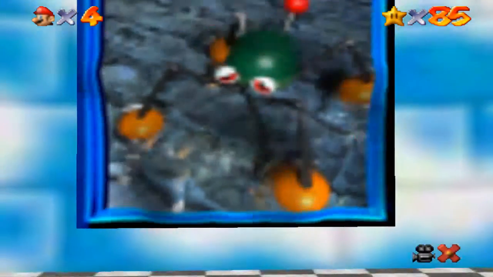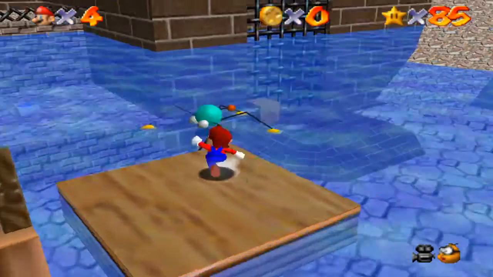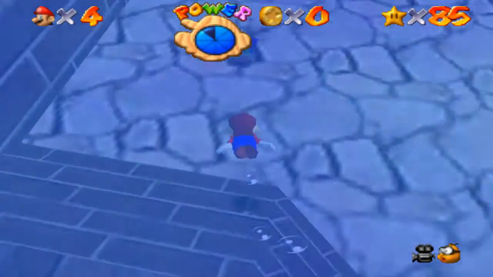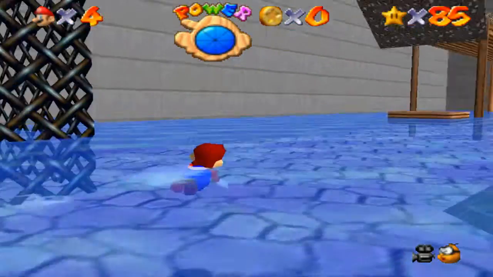Wet Dry World, stay at the bottom. Now, one thing that's really cool about that painting is that wherever you land really depicts how high the water level is. This is going to be really helpful or really annoying. Most of the time, really annoying.